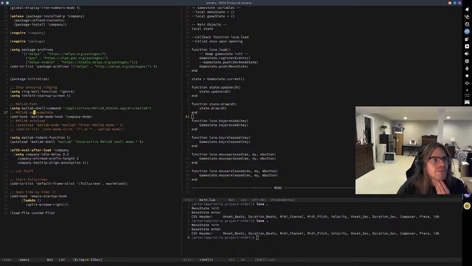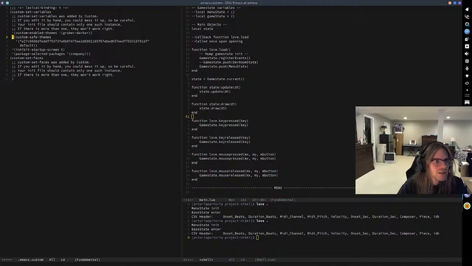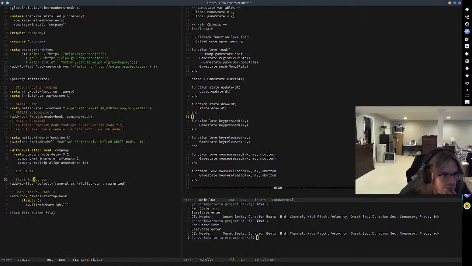where did I put it? Oh no, it's in my custom with my theme. Or is it? It's the relative line, so when it's on my line, I can see what line I'm on, but then I know, okay, if I wanted to go to where it says split window right, the way Emacs does it is you can specify how many times you want to run a command.